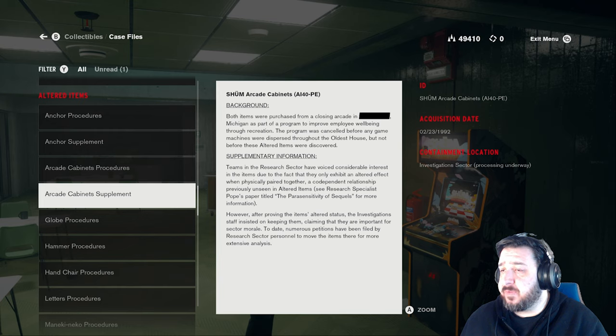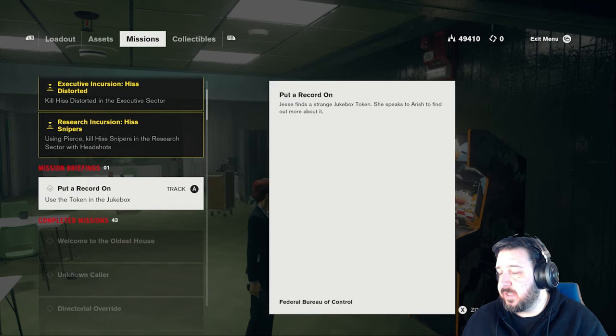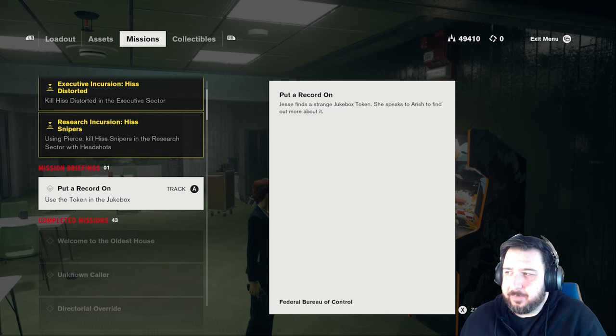However, after proving the item's altered status, the investigation staff insisted on keeping them, claiming that they are important for sector morale. To date, numerous petitions have been filed by research sector personnel to move the items there for more extensive analysis. Very nice. So all that's left is the jukebox. And in all honesty, I don't think I'm going to do it.